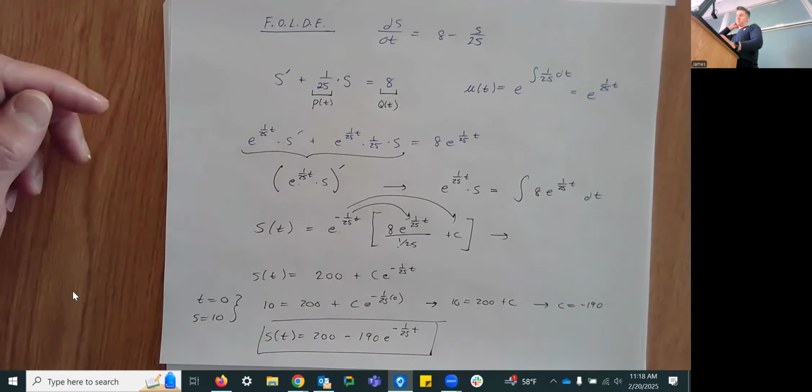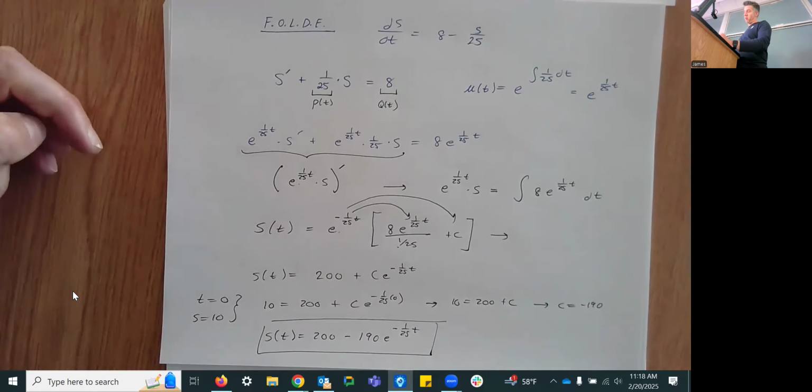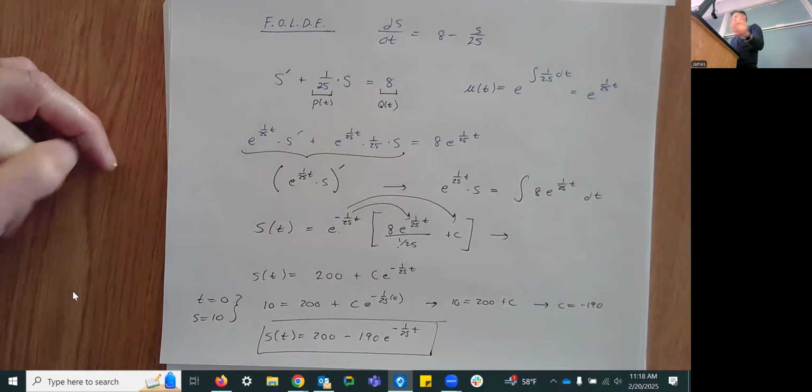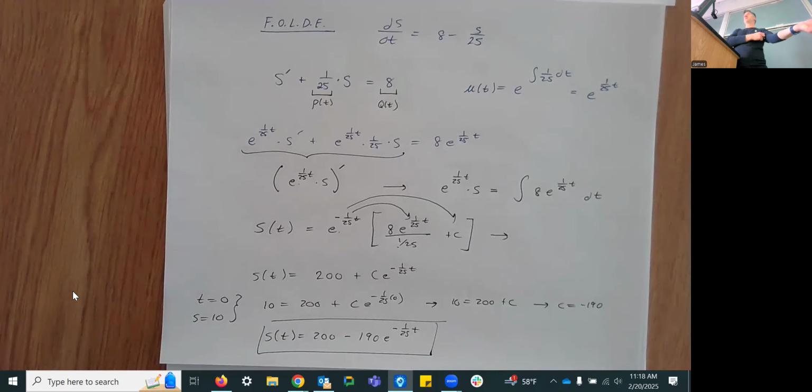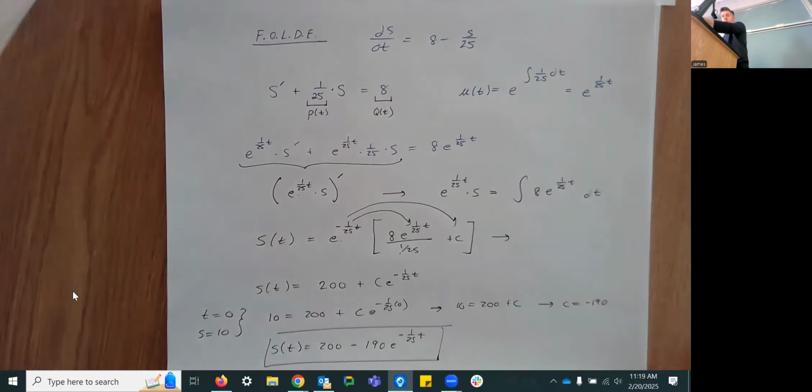There was a lot less. Well, first of all, you'd have to deal with integrating something, getting the negative natural log of whatever. The integration is much easier. I don't know. I think if you have the choice, like if your differential equation is such that you can choose, which is not often, but will always be true if your tank problem is the same rate in, the same rate out, I think you should choose first order linear with an integrating factor. I think it's just the easier way to do it. It's less computationally complicated.